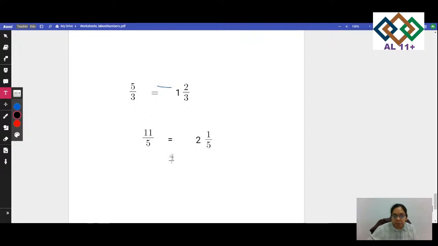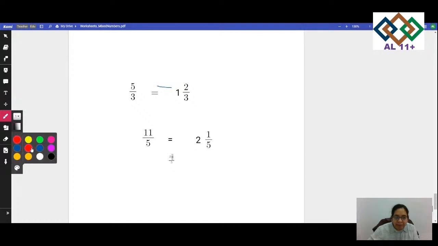So if you look at the screen that I have shared with you, I have done two examples before going to the sheet. I have a fraction 5 by 3, and I have to make this a mixed fraction. So how would I make this a mixed fraction? You are basically going to multiply. You need to know your 3 times table in this one. So I have to look at my 3 times table. What's the closest to 5?